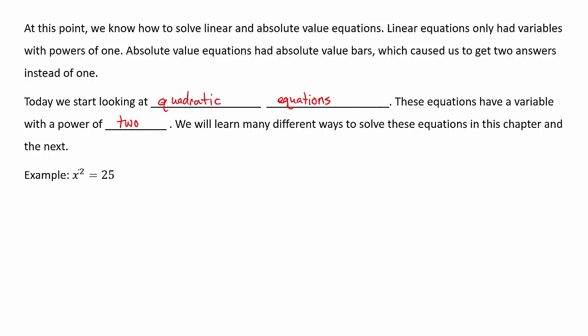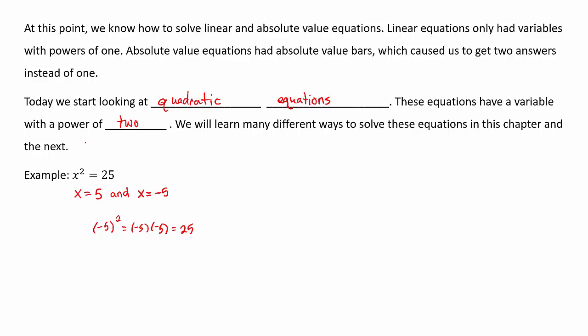So we'll learn a lot of different ways to solve these equations, but the first one is pretty simple. It has to do with the idea that I can actually look at x squared equals 25, which is a quadratic equation, and I can figure out what that answer is pretty easily without doing any work. Because what number, when you square it, equals 25? That's what's being asked here. The obvious answer is 5, but there's another answer. Because if I'm squaring it, and it has to equal 25, then negative 5 also works, because negative 5 squared is negative 5 times negative 5, which is still positive 25.